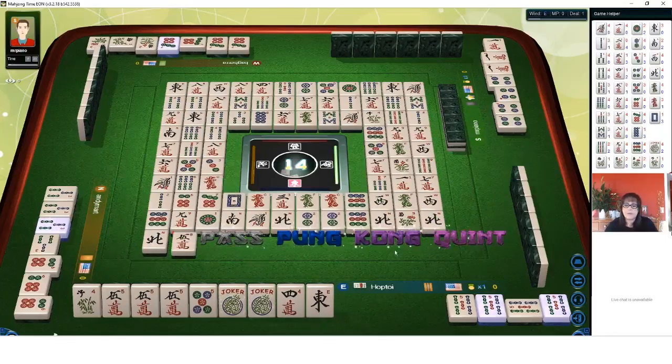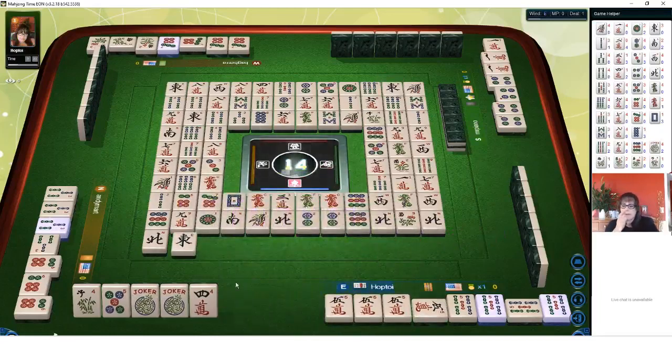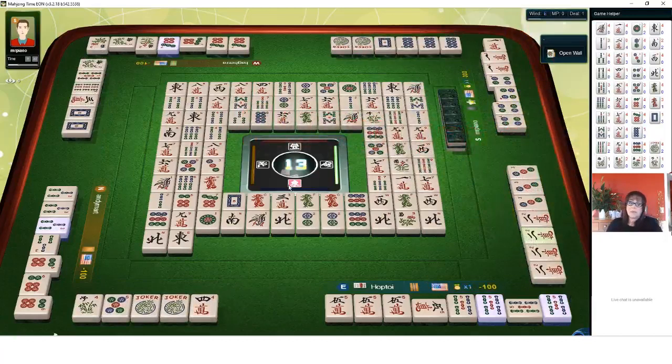Five characters. Wukong. Kong. East wind. If we can get that five bam, we'll be ready to win on the flower, the last one. Oh, they got a self-pick. We came a long way, though, from a dead hand. One away. I feel good about that.